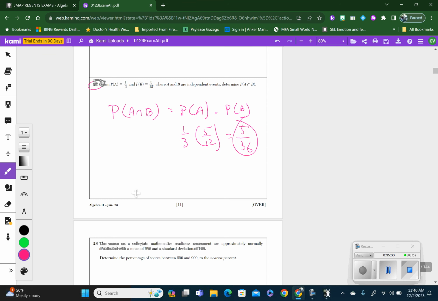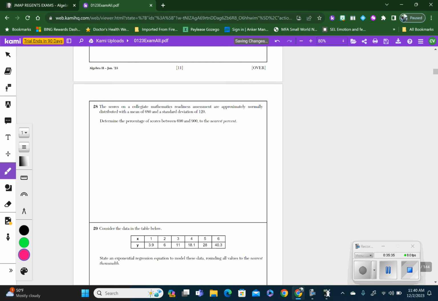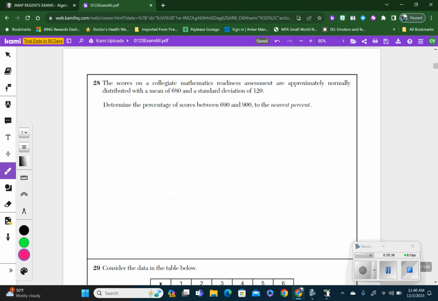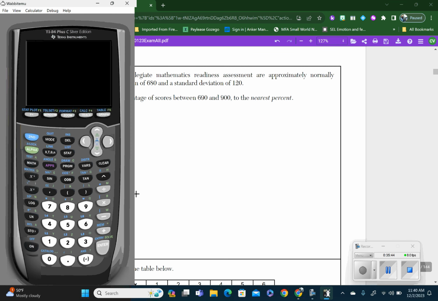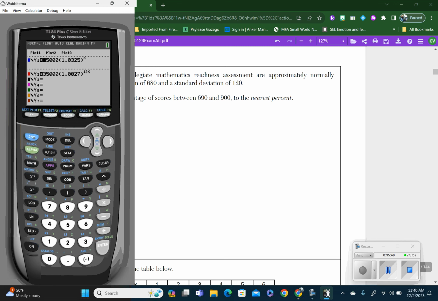Okay, I know I wasn't supposed to do that. It's all good. I did this last time, and so I'm going to do this again. So this is a straight calculator question. We're going to turn it on. And like I said, I know we didn't go through this in class. It doesn't matter. But we did do this when we did a Regents. They love to ask questions like this.